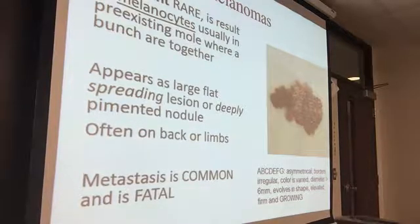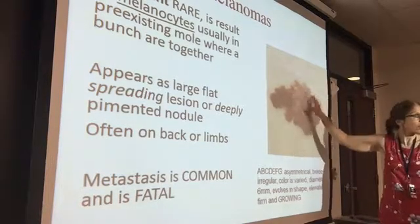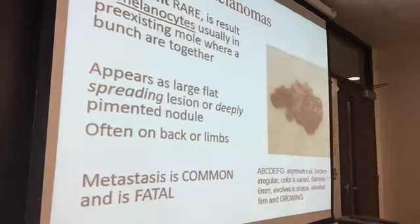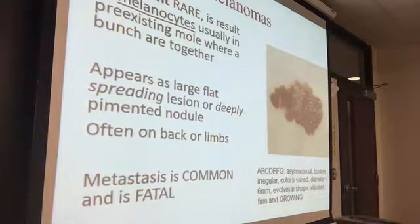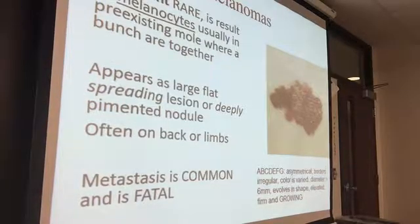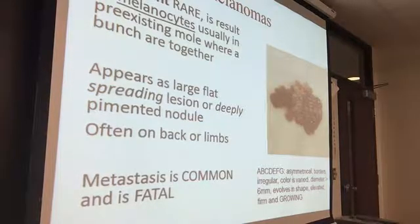Normally in moles and stuff, where you've got a bunch of these cells together, you have to watch it. So if you have a dark spot that appears and begins to spread or change colors, because often they call them variegated, right? So they have different colors in the same thing. It's not a uniform color. That's also a problem, okay? But a lot of pigment there. Those melanocytes aren't supposed to divide. So again, we have a cell that wasn't supposed to be dividing suddenly starts dividing, right?